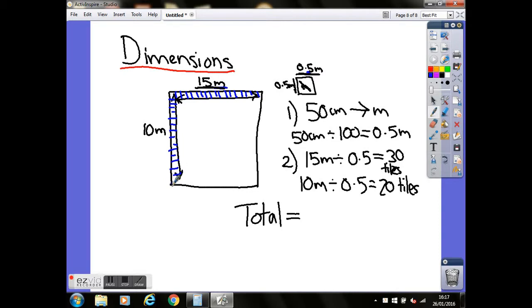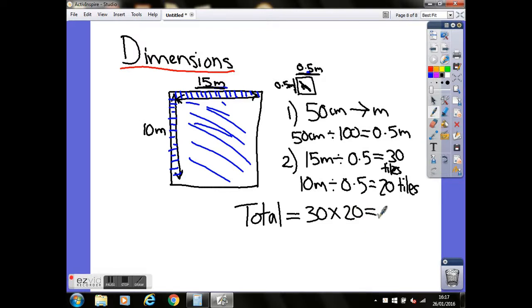If we just added 30 and 20, we would have missed out all the rest that are going to cover here. So what we actually need to do is 30 times 20, a bit like when you would work out area, length times width. We're going to do 30 times 20 to find the total amount of tiles needed to cover that kitchen floor.